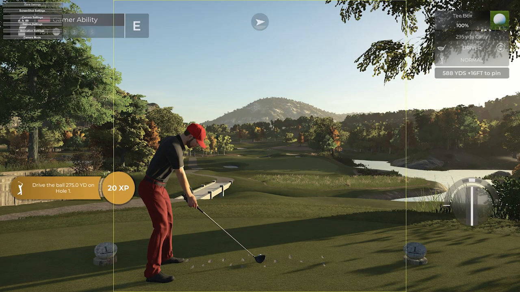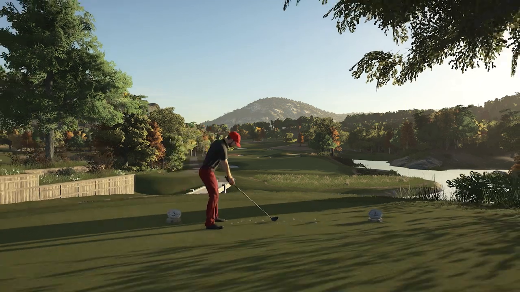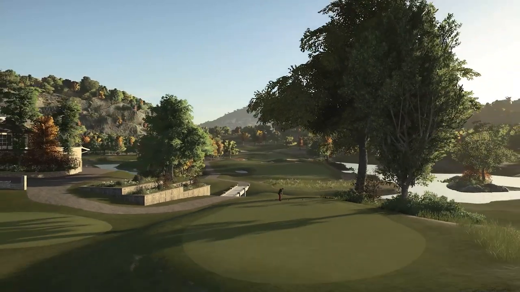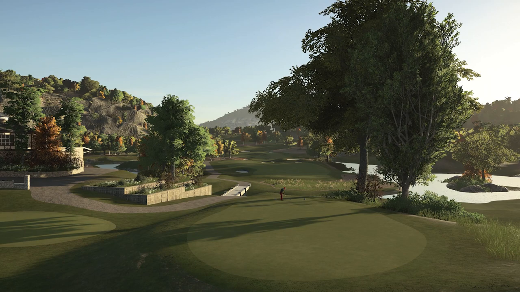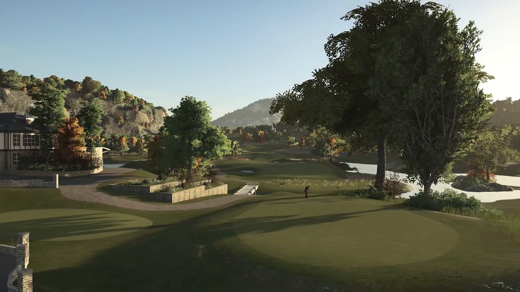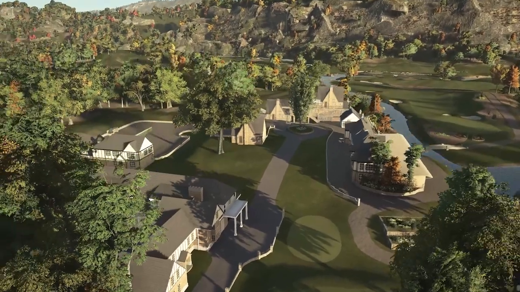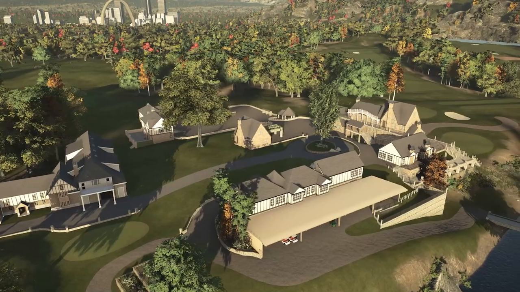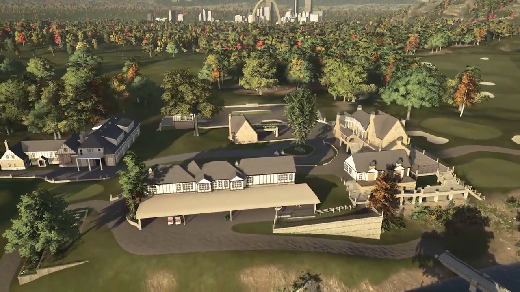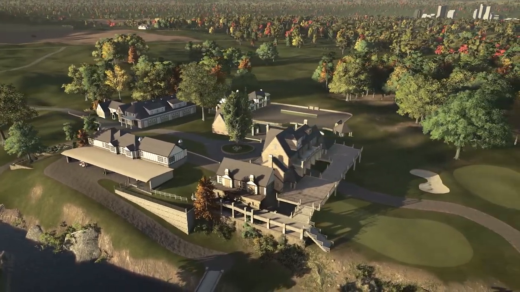So here we go. First tee. What a view. I love this view on the first tee. There's a lot of things that are cool about this course. The attention to detail, planting, framing is just perfection. I mean, we talk about the first view right here. I love the way this looks. Look at this clubhouse. I mean, you talk about attention to detail. Look at this thing. And this is handcrafted. There's no preset in the game for this. This is completely crafted. That is just beautiful.